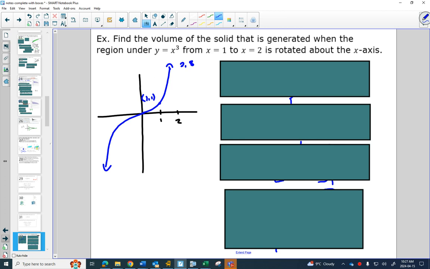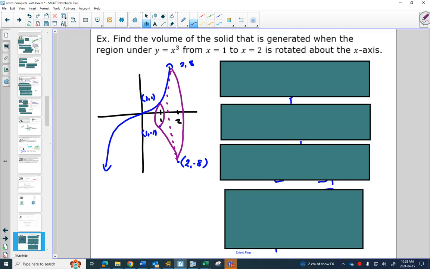When drawing this, and it gets rotated about the x-axis, first thing I would do is I would take a point and down here, also label 1, negative 1, and the 2, 8 I would label down here at 2, negative 8. Whatever this distance is, replicate it down below. I'm going to draw my shape in purple. So around this one, make an oval. That sort of gives you the idea of a circle in three dimensions. And do the same oval in that shape.